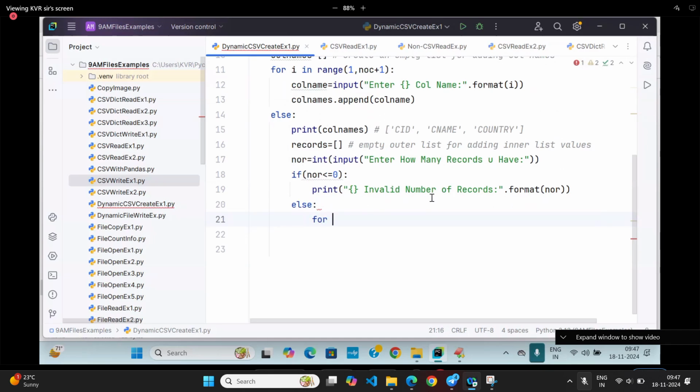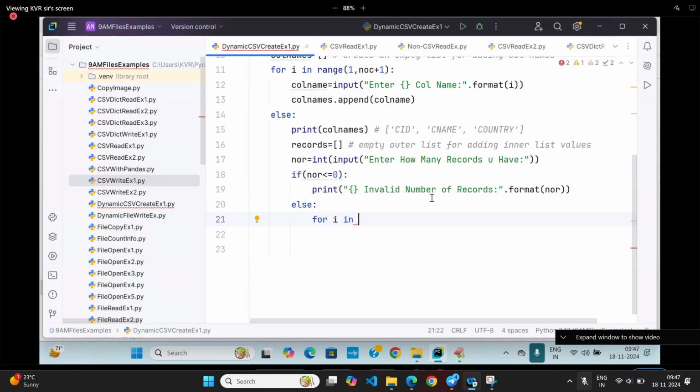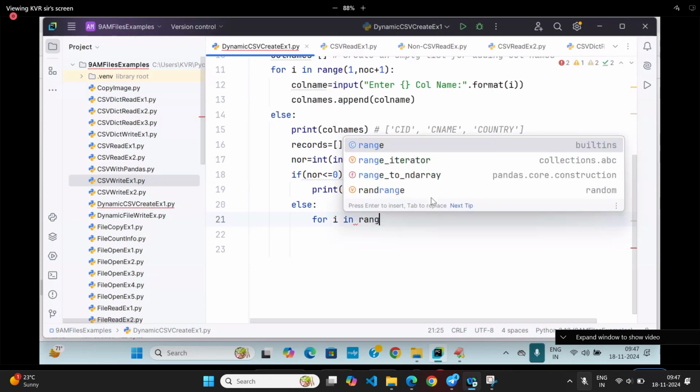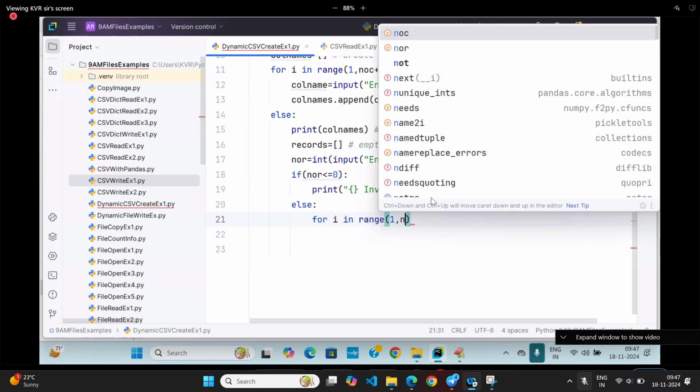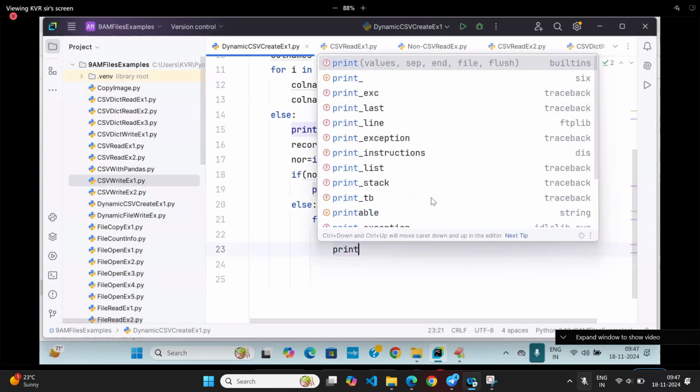For i in range of 1 comma NOR plus 1. Here I am writing like this. Print of what?